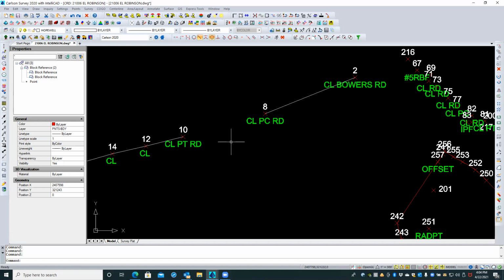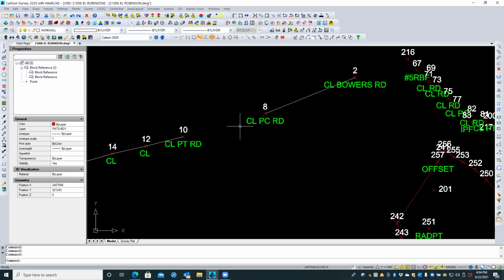Now you don't, so that's fine. So another way that it works requires you to have at least 1 point behind the PC that helps to establish that tangent, which you have, number 2. And then you also have 1 point beyond the PT, which helps establish that as a tangent.